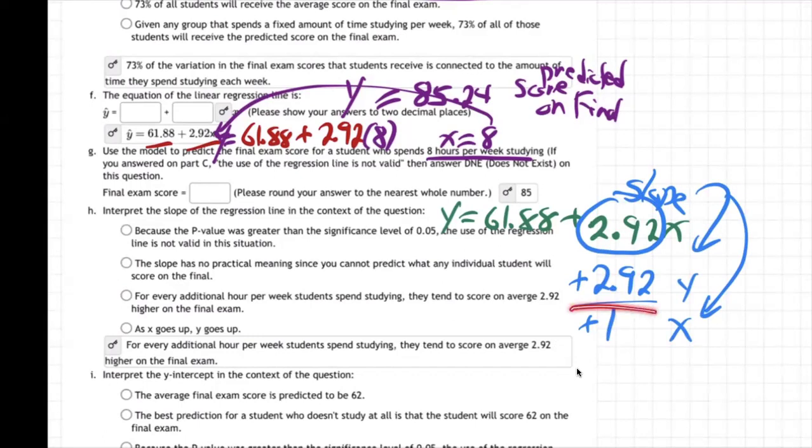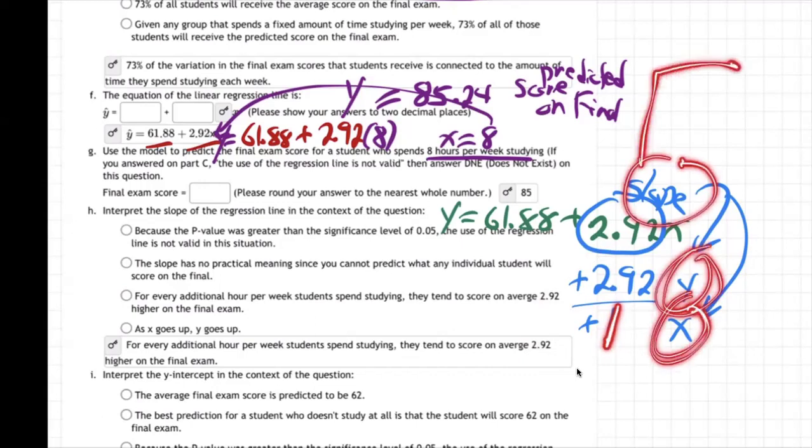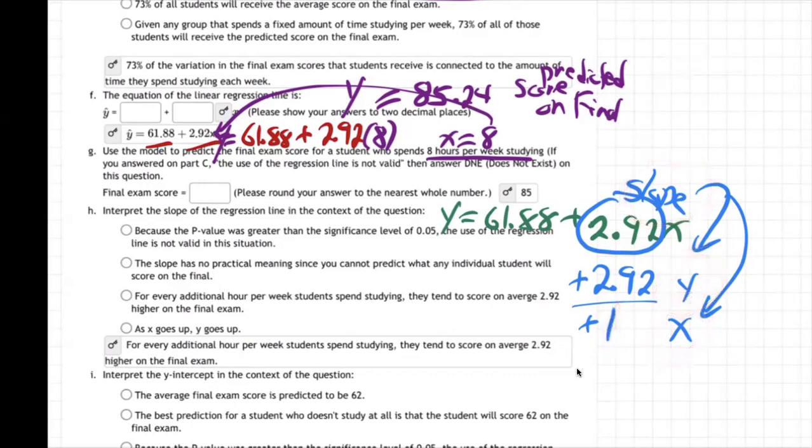Now, you might wonder, why'd you put it over 1? Well, I wanted to make it look like a fraction. It didn't change it. If you divide by 1, it doesn't change it. If you divide by 2, that'll make it half as big as it was. But if you divide by 1, that doesn't change it. I just wanted to make it look like a fraction because then I can go with the definition of slope. Remember from high school, slope is rise over run. It's y over x. It's how fast the line goes up as it goes over. It's the steepness of that line.